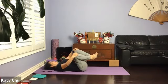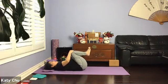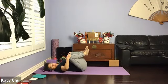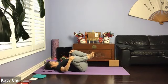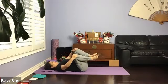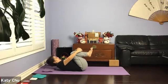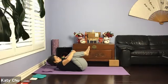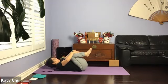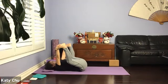Covering a big area. Massaging lower back and sacrum. Knee to chest also helps people to relieve back pain. And go the other way. Slowly, slowly come back to center, lifting the hand, chest up, head to knee, squeeze. Slowly release. Lifting the feet up, coming into a happy baby.